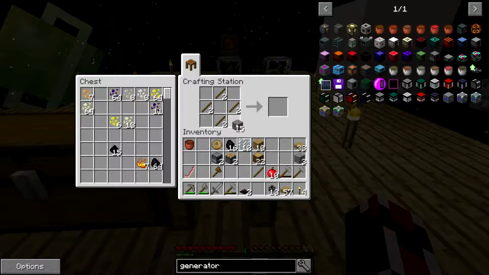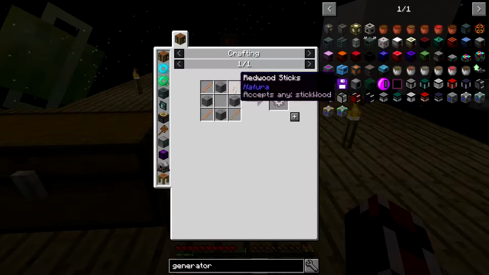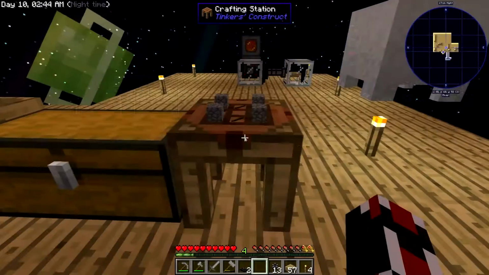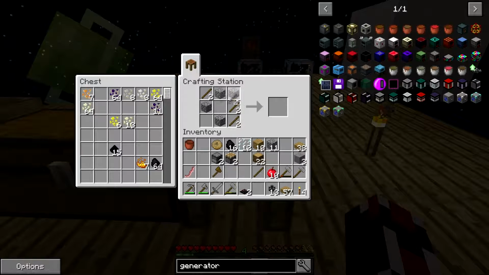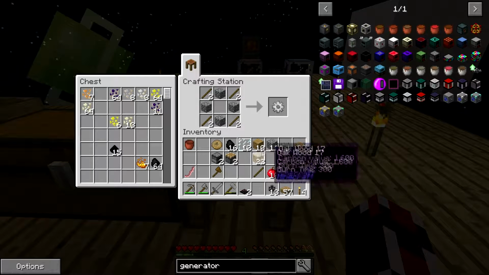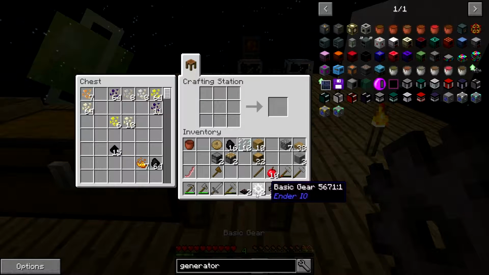I hope this is right. God damn it. I'm terrible at remembering stuff like this. No, it's the wrong way around. Right. I always do this for some reason. Always butcher the things. Oops. Right, we need a bit more cobble in there as well. So there's our basic gears.